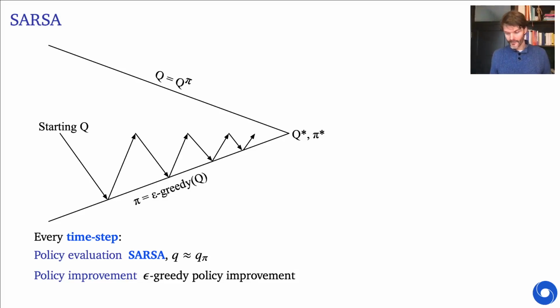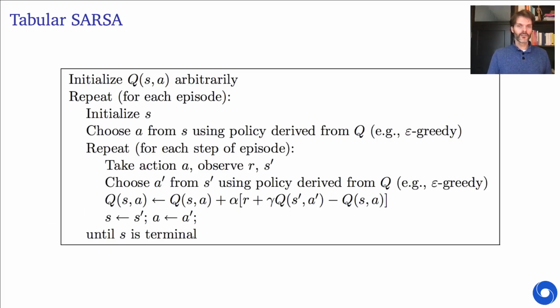But then the next time step, you'll evaluate this new policy, and we are still doing a version of generalized policy iteration. It might not be immediately obvious that this algorithm is sound and will converge, but actually this has been proven. This is not trivial to prove, and I can give you pointers to papers in which this is proven, but for now I will just assure you that this is a sound algorithm. So this is how that then looks if you want to write it down a little bit more explicitly in pseudocode.